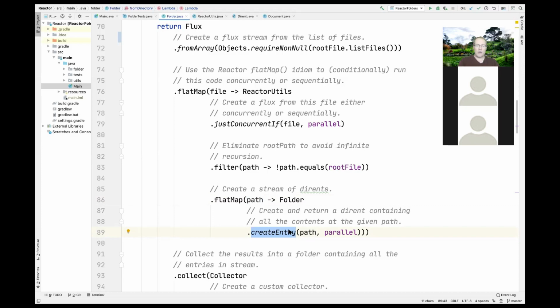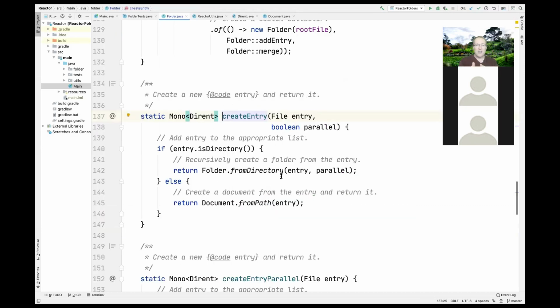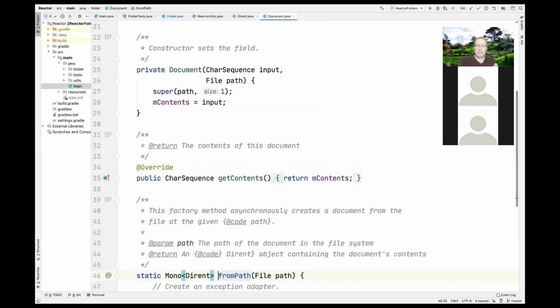And if you take a look at create entry, you can see this is almost identical to the RxJava version, except it uses Mono as opposed to Single. And it takes a file entry, and if the entry is a directory, it recursively creates the subdirectory entries. And if it's a file, it gets a document from the path.